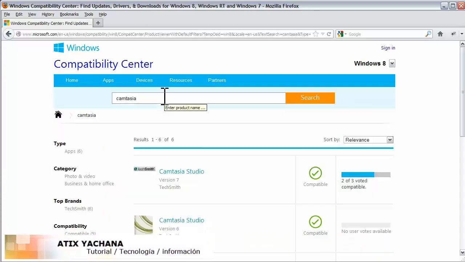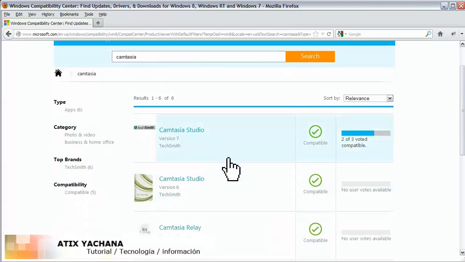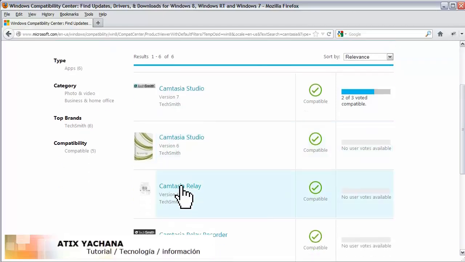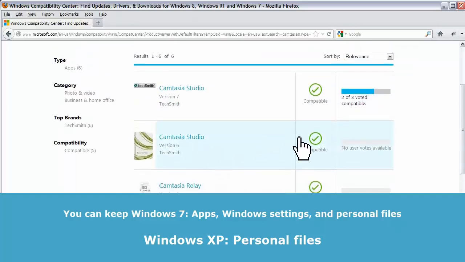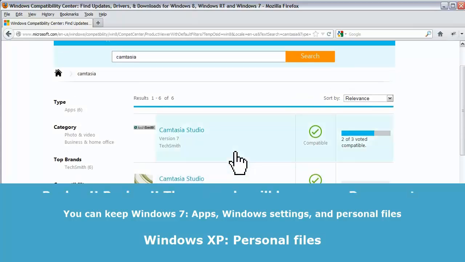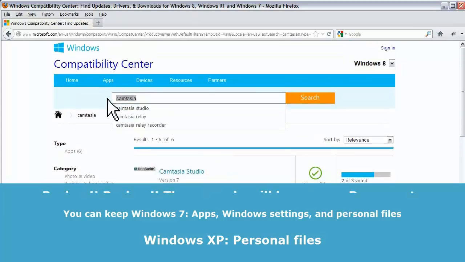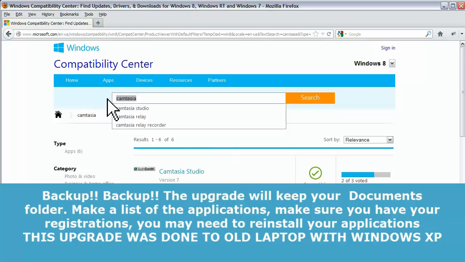In this case, I'm going to type Camtasia Studio, or just Camtasia. And here, they have version 7 compatible, even 6, which my assistant told me is not compatible. Some users have voted on whether it's compatible or not. Some of them probably have trouble, but in this case, 6 says it's compatible, so I don't know. Just type in the name of your software or application and see if it's compatible. I believe anything Microsoft software should be compatible, okay?